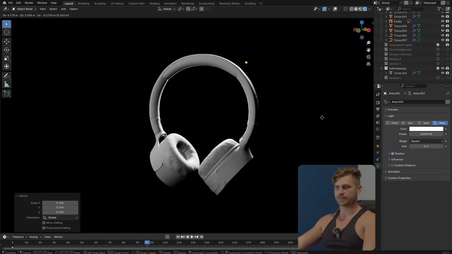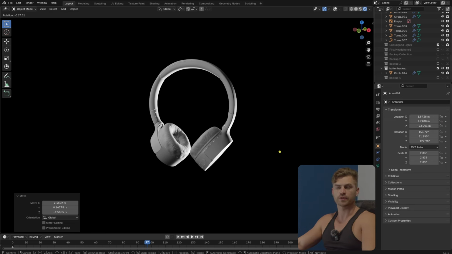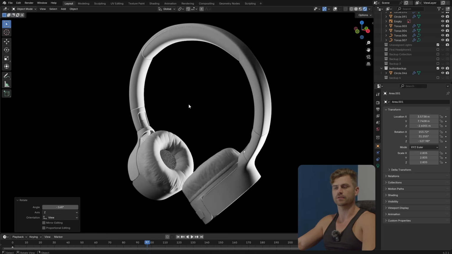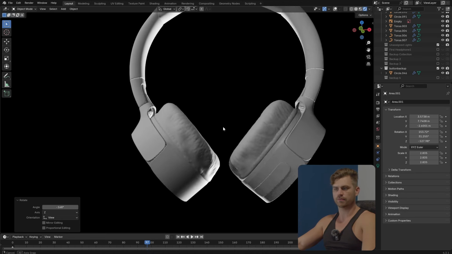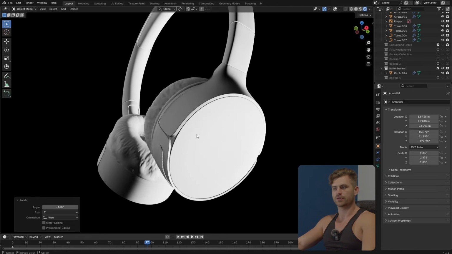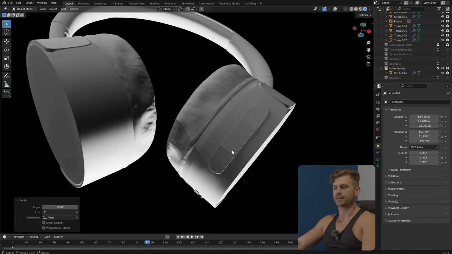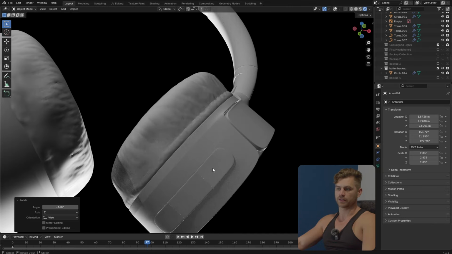Alright guys, that's it. This is the model and I hope you are very proud of what you have created. It is a pretty cool looking model, and in the next video we are going to texture all of this, so make sure you don't miss it. I hope you learned a lot about using circular meshes and how to manipulate those without destroying anything in the process or without getting a lot of trouble.